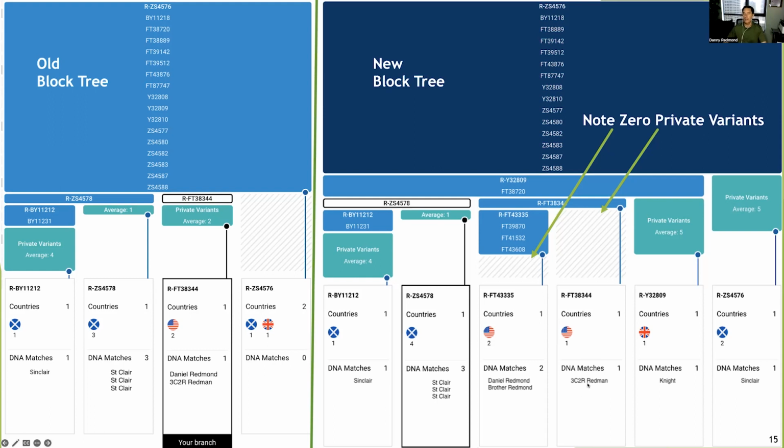Remember, because my cousin only had 2, he matched me, so he then had 0. And then I had 4, I tested my brother, and now I have 0, my brother has 0. So that's why these have these little hash marks. Just a little background on why you would see that. Before I move on, any questions?